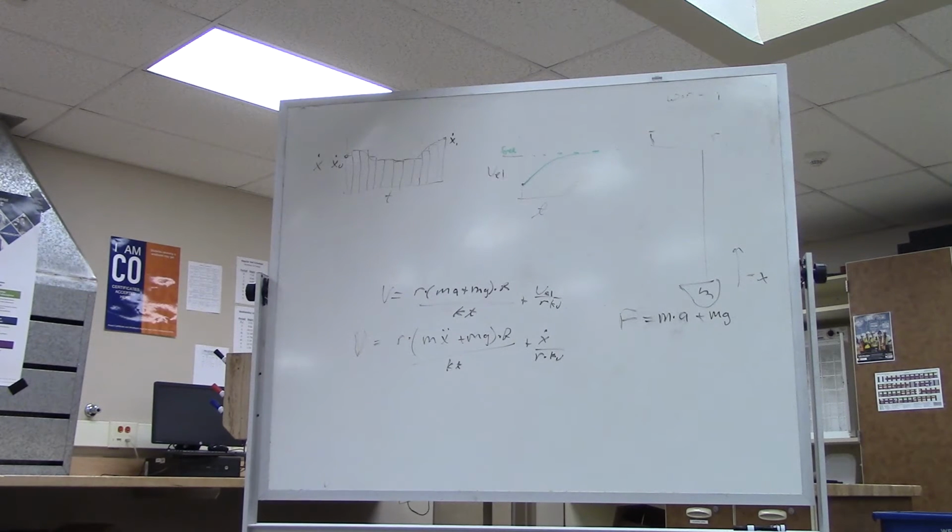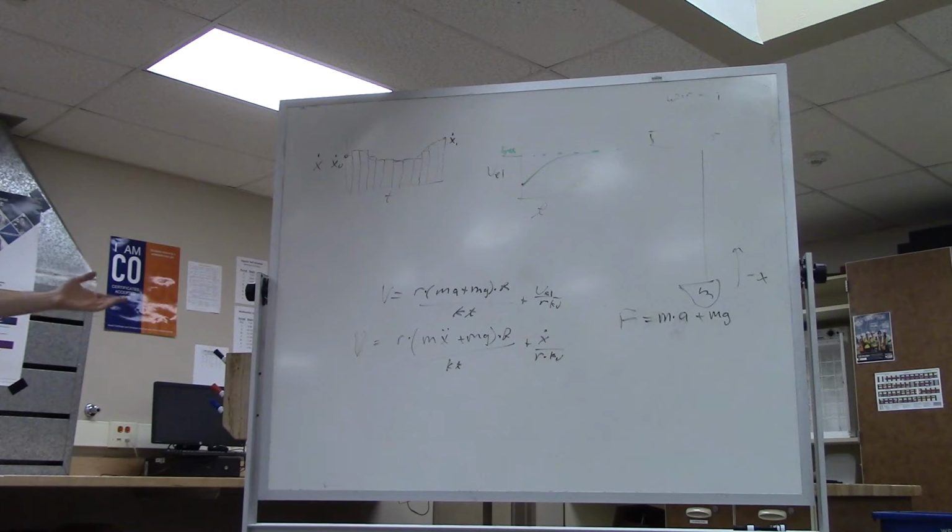Yes? In my experience, using accelerometers and using integrators on accelerometer positioning, you get a lot of error over time. Is that a problem with this? But this is perfect, because we're in a computer, and we can simulate this to as many decimal places as you have patience for. And we can shrink time to as many decimal places as you have patience for. So we can actually get this very accurate. But the problem with an accelerometer is there's a bunch of noise, and the integral of the noise ends up being big.